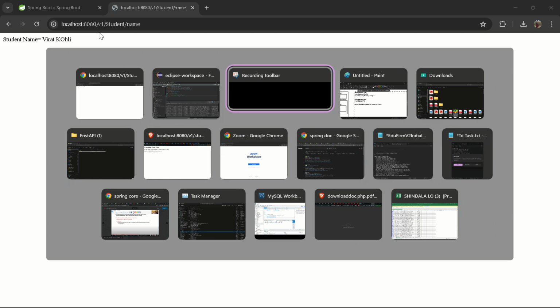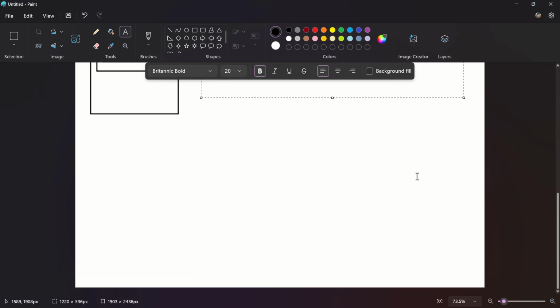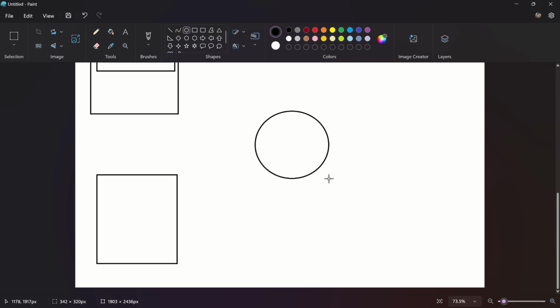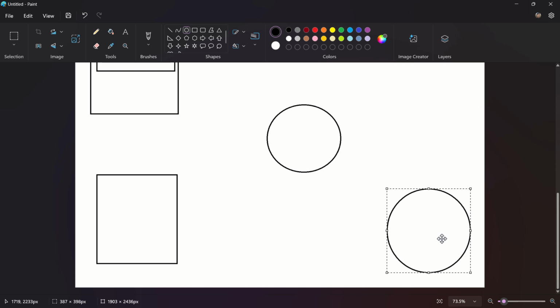How does a Spring project work when you develop and run it? This is my controller class, this is my Tomcat server, and this is my web browser.